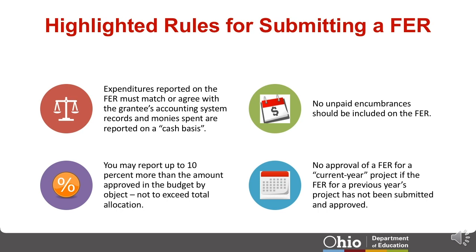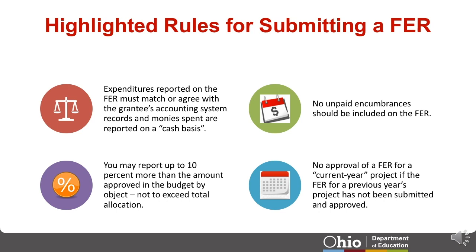There are times when a grantee does not close out a grant project or submit a final expenditure report in a given fiscal year. Please know that the department will not approve a FER for a current year project if the FER for the previous year's project has not been submitted and approved. It is important to remember that even if your organization did not spend any monies during the grant period of availability, a FER must be completed and submitted.